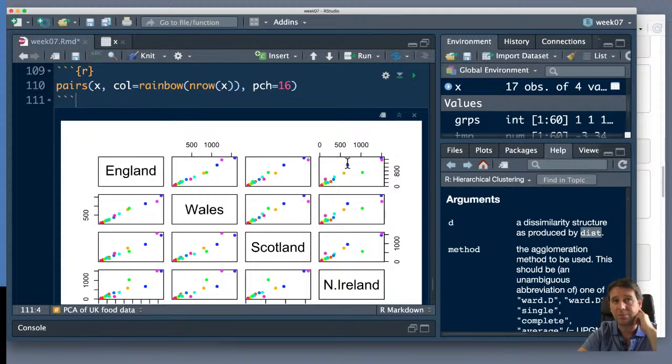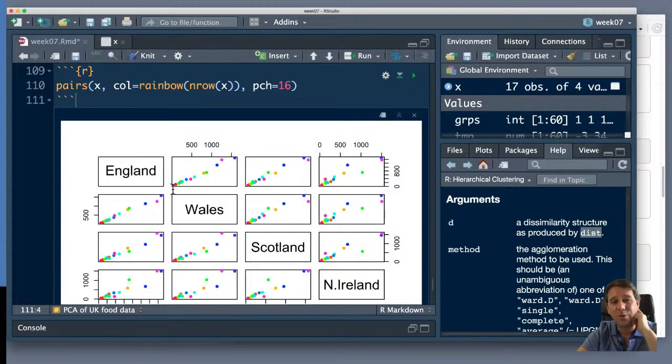What this means is, if it's above the diagonal, there's more of it being consumed in England. So there's more of this blue food category, we don't know what it is yet, but we can find out in a second, being consumed in England, and there's more of this green one, pretty fittingly, being consumed in Northern Ireland here, right? So the Irish are eating or drinking usually more of whatever this is, and the English are eating or drinking more of whatever this is in the blue here. So we could start to learn something about the data.